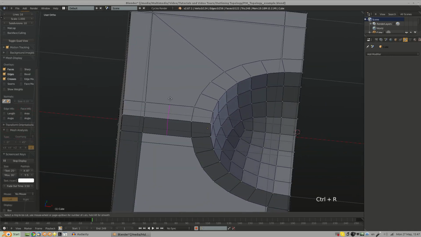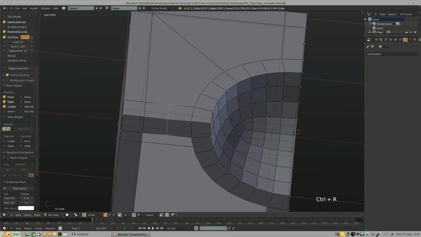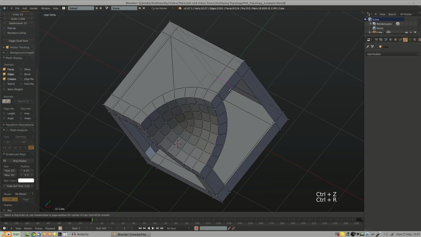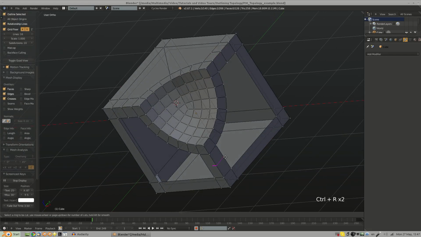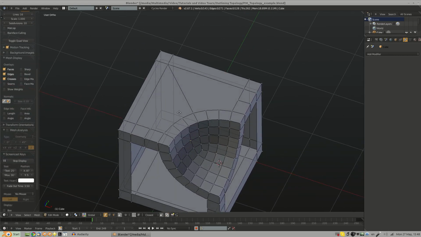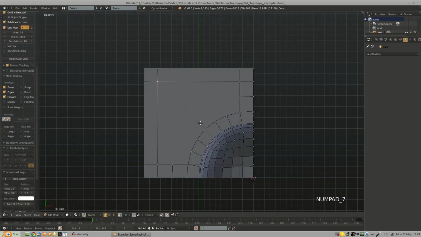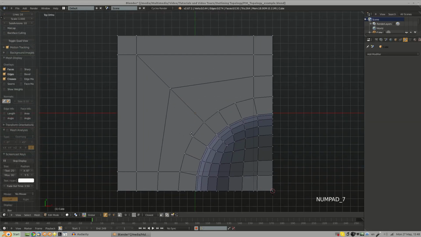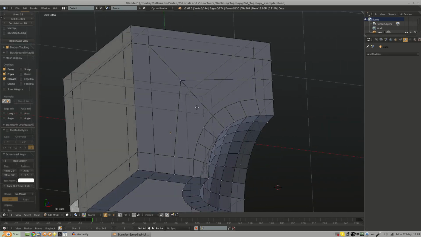So I just want to add in another edge loop over here and over here. I can remember how I set it up the last time, so instead of adding these in later, I'll just add them in now. There we go. So that would be our edge loops. And I just want to subdivide this. I'm kind of going backwards. And join these so it splits up the face. And that's basically it. So how do we turn this basically group of edge loops or face loops into one big continuous one?